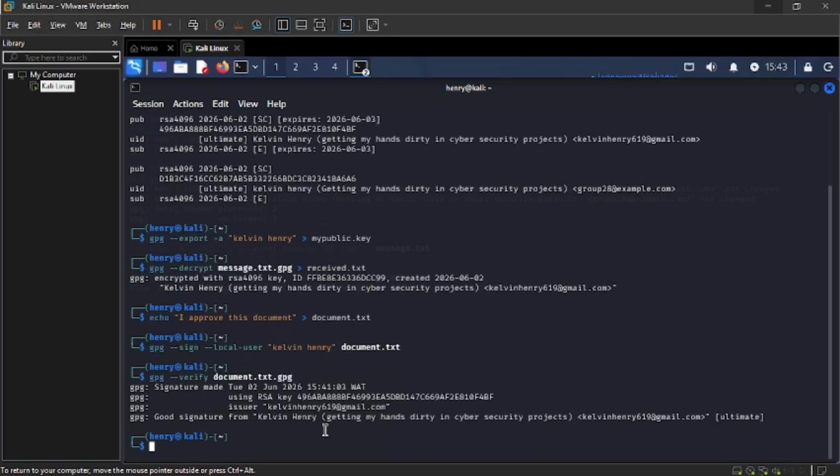That's if the file is unchanged and the signer's public key is trusted. So my own public key is trusted. I don't know about your own. So this one talks about protection: encryption with public key, that is confidentiality, and digital signature, that is authenticity and integrity, that is signature breaks if file is modified.